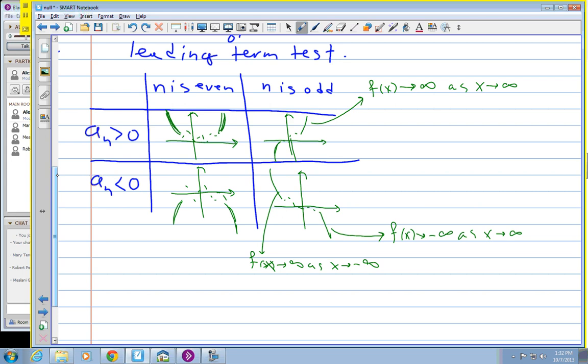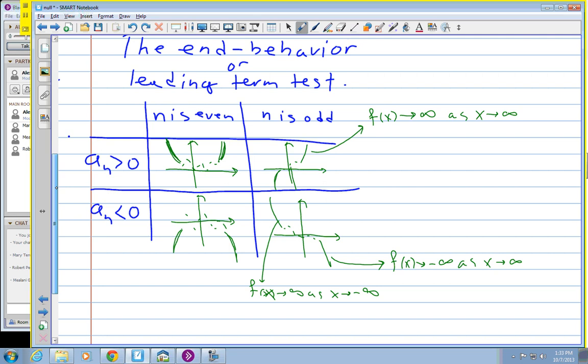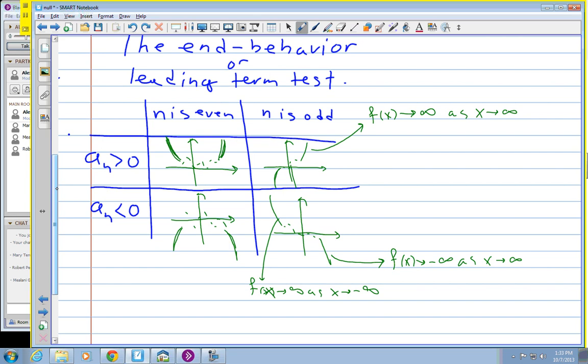So let me just give you an example. I'm just going to give you a polynomial function, and we're just going to state the end behavior, what's going to happen in the long run. And that's it. We're not going to go any further. But any questions on that so far? Does that make sense? If you just remember, all even behave like parabolas and all odd behave like cubics, that's all you really need here. Okay? And then you understand what a negative sign in front does.